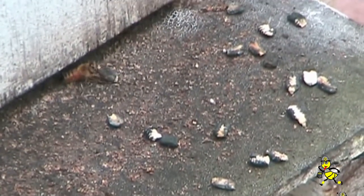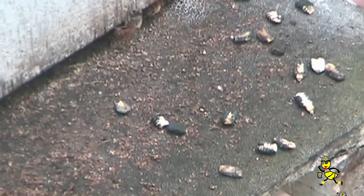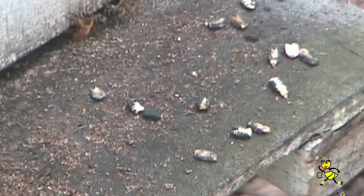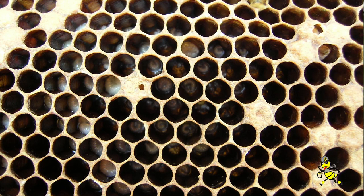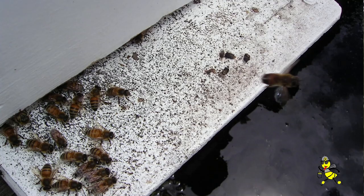These mummies on the landing board — the bees have taken them out of the cells and just dropped them there. You can get some bees that are cleansing bees that'll take them all out, and you'll get other bees that'll just leave them in the cells. It's young brood that hasn't developed and the disease has taken over in the cells. If they're cleansing type bees, they'll remove those mummies out of the cells and outside of the hive. Other bees will just leave them in there and they can overtake the hive.